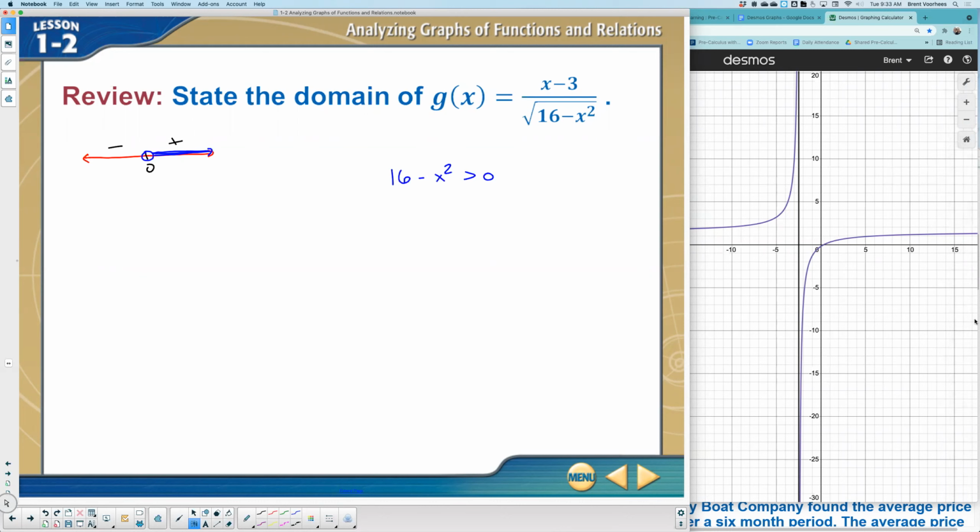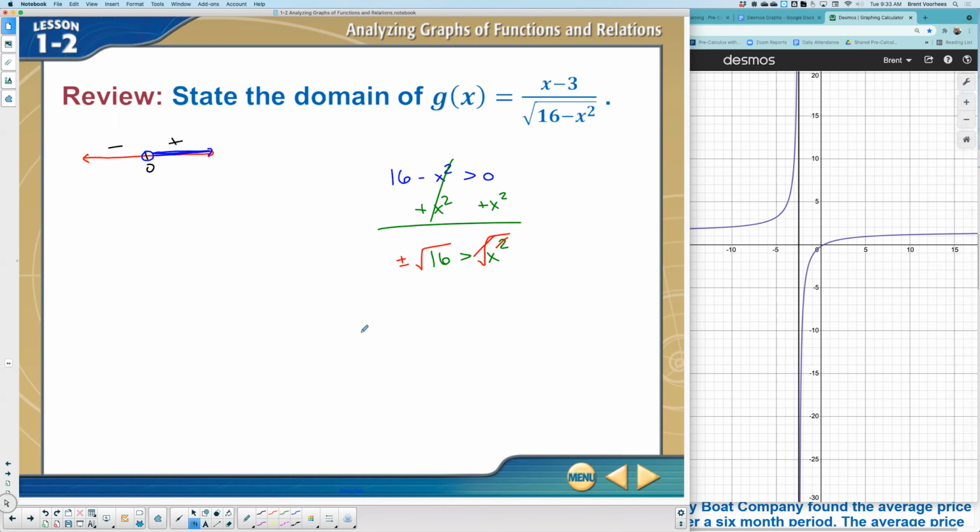We go to solve. I like working with positives, so I'm going to move the x squared. You might not have done this, but I'm just showing you. I don't like negatives. So what's the opposite of subtracting an x squared? Let's add an x squared. So now I have that 16 is less than x squared. Mathematically, what's the opposite operation of a square? Square root. And now, when you add a square root that's not originally there, what comes with it? We need a positive and a negative here.